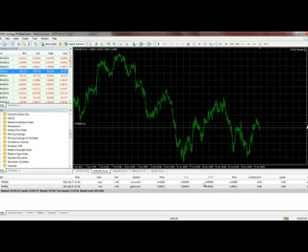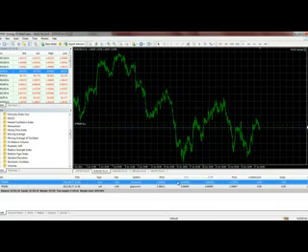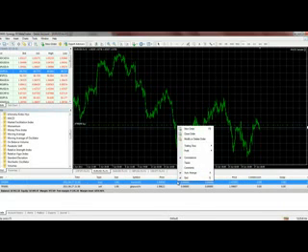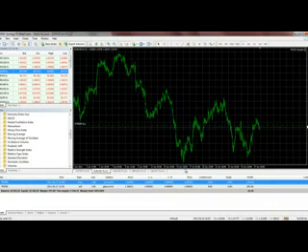You also have some options as far as additional columns that you can add. If you right click in the terminal window, you have a comment box. If you have any comments about the trade that you made, for example, traded euro dollar using XYZ strategy, you can put that in the comment box and it'll show up over here.